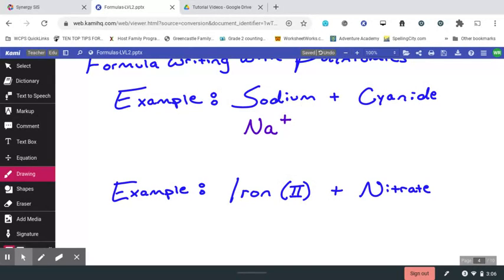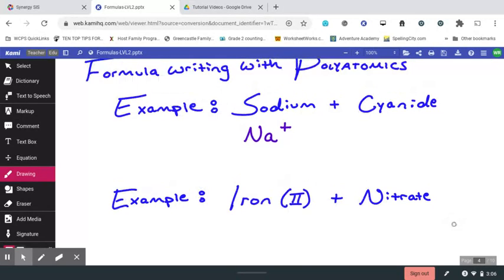Now, don't fret if you're one of those people that looks at a polyatomic and tries to find it on the periodic table. This happens a good many times. But look for endings like ite and ate. If it ends in ITE or ATE, you're definitely dealing with a polyatomic. Cyanide is one of those that seems like it could be like chloride, which we know to be chlorine, but cyanide is a polyatomic ion that's carbon and nitrogen with a -1 charge. So once you have that, you're all set.